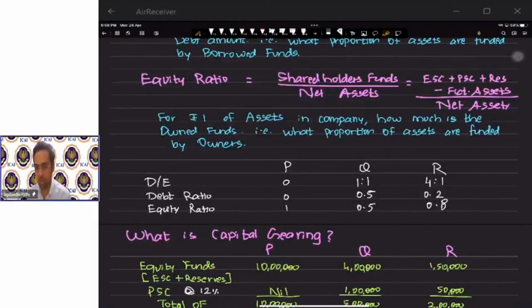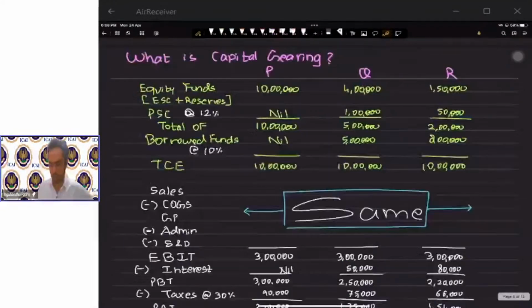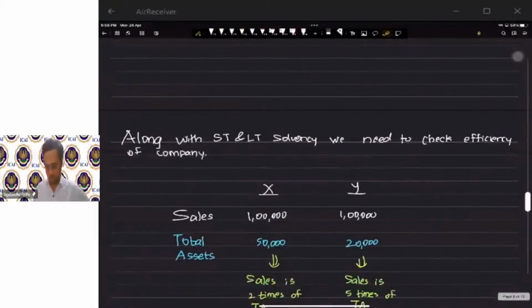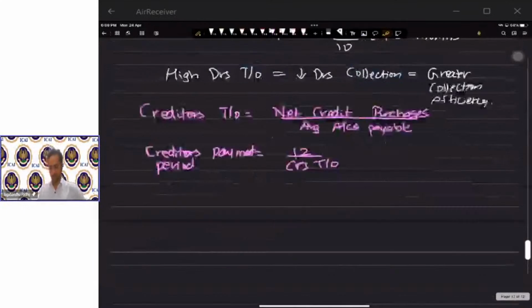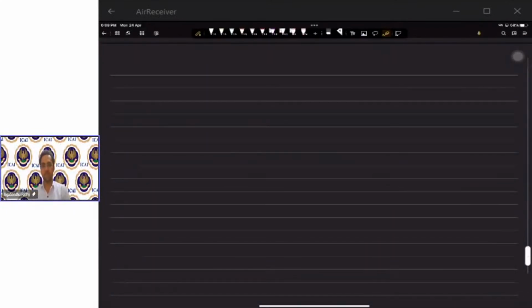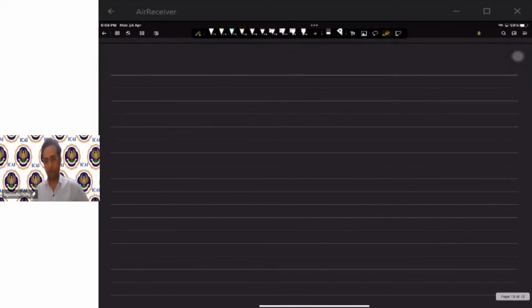Isn't all turnover ratio, sales or COGS upon average respective heads? Yes, you're true. Average accounts receivable and average accounts payable are computed as opening plus closing divided by 2, which is the average of opening and closing figure. Okay, fine. Now let's go for the next set of ratios. So in the first half of our session, we will be going through the pending ratios, and probably in the next half, we'll do some practical questions from the module, right? And if possible, also some from the past papers or MTP and RTP things also.